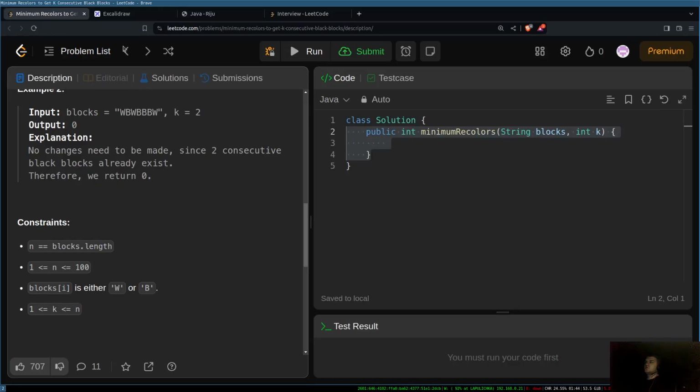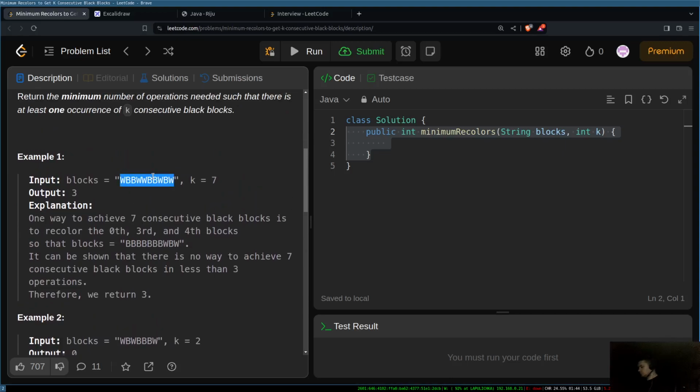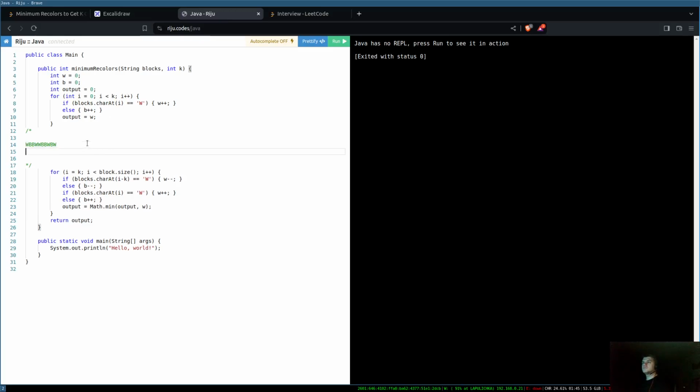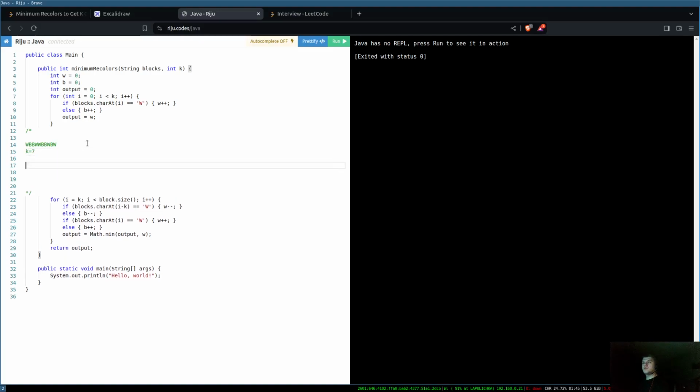So let's say we have this string, and initially K equals 7. Initially we do charAt for W and B. How many W and B do we have initially?